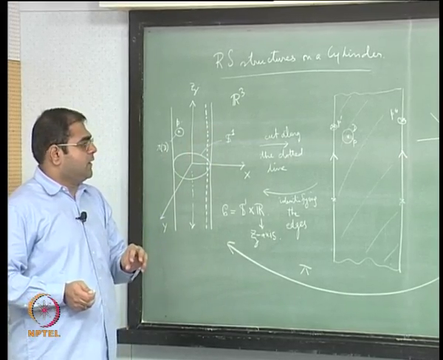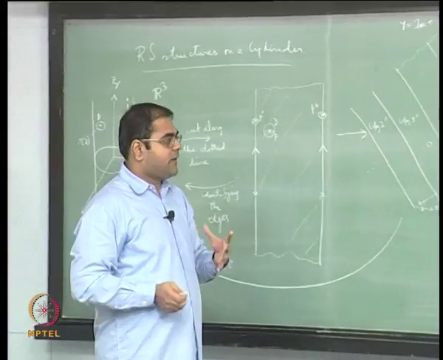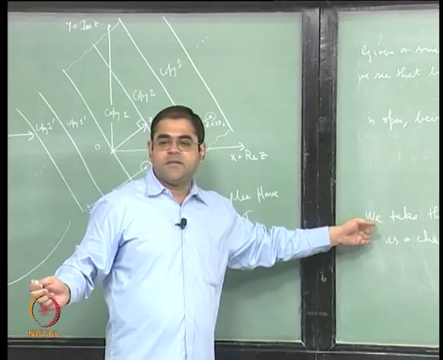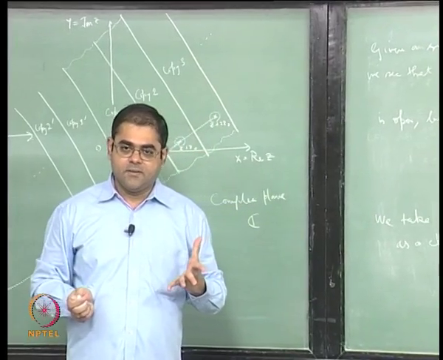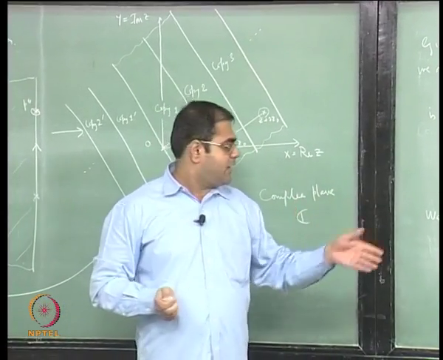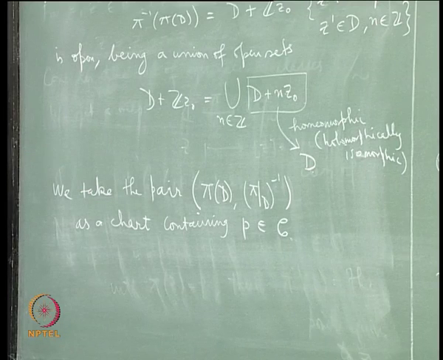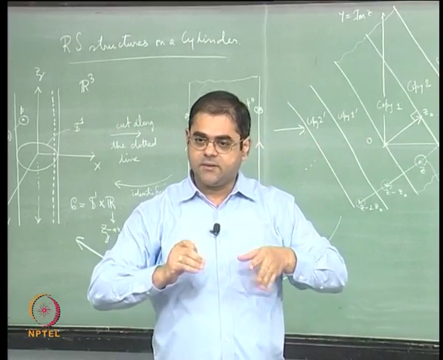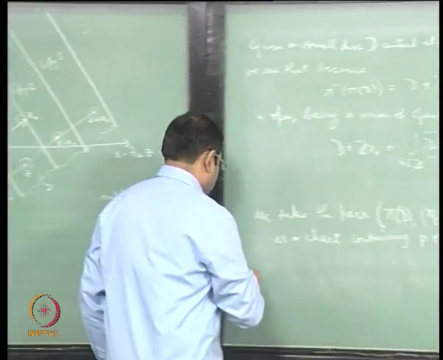The only thing that remains to say that this is a Riemann surface is to say that all these charts are compatible. That is the only condition we will have to check, and once we check that, then this collection of charts is going to give you a Riemann surface structure. And of course when we talk about that Riemann surface structure, we also keep in mind the maximal chart which contains this chart. So let me write that down.